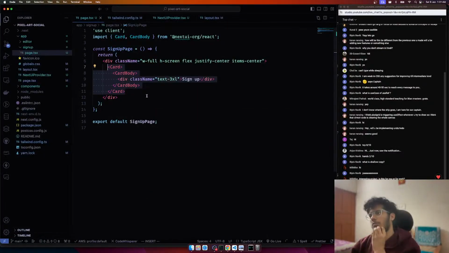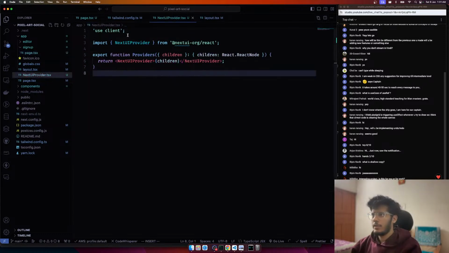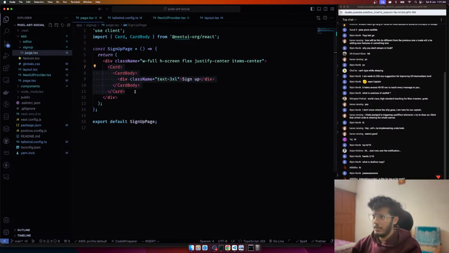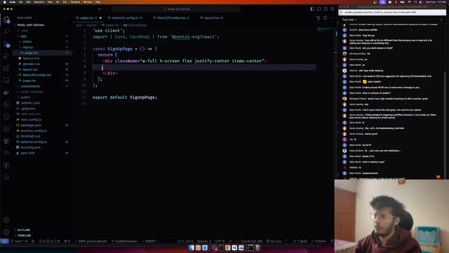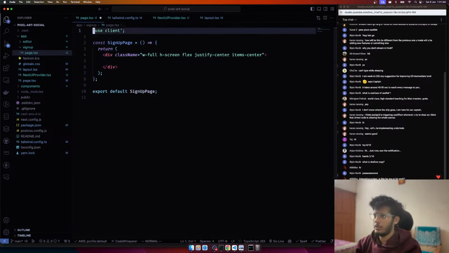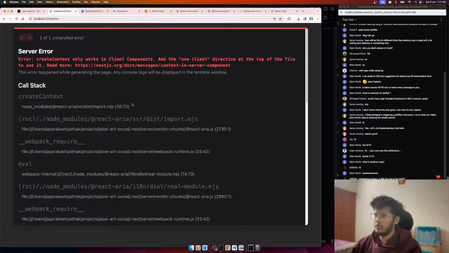Can't render? That's insane. NextUI provider is use client, right? That's okay. And then in the layout we have used it, so that's kind of okay. In the sign up, I'll just remove everything. Okay, I'll remove this, and then let's save this. And create context only works on client component. Add use client directive at the top of your app.